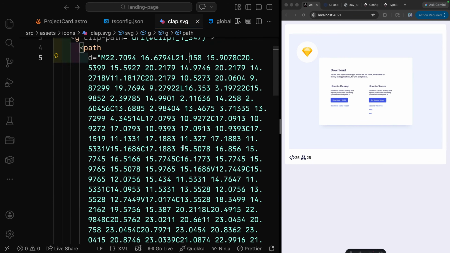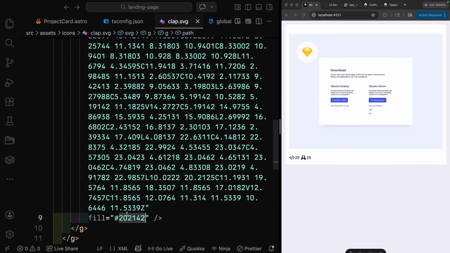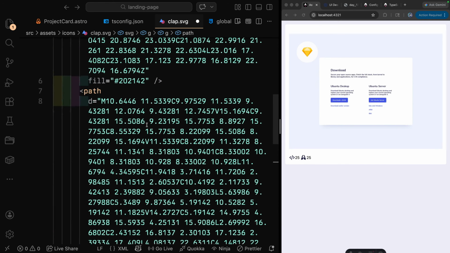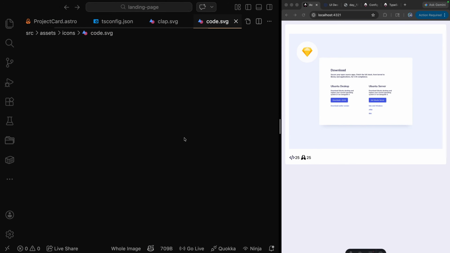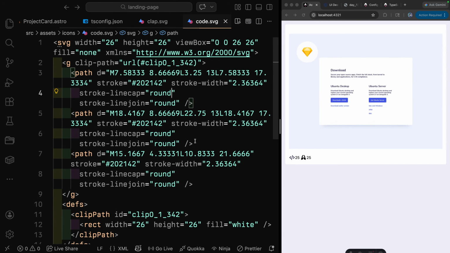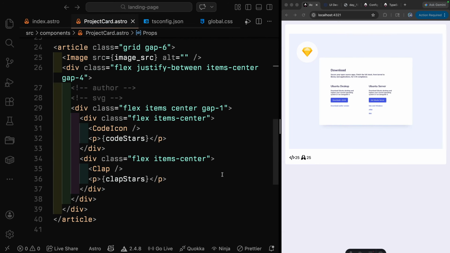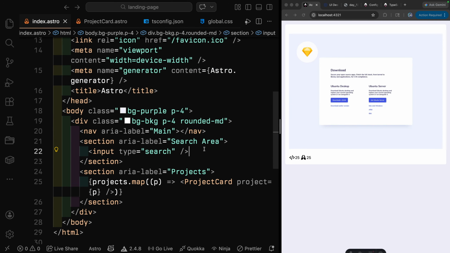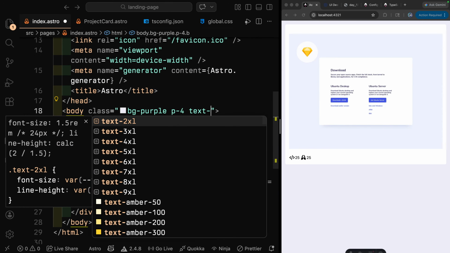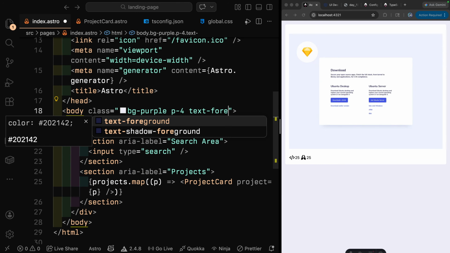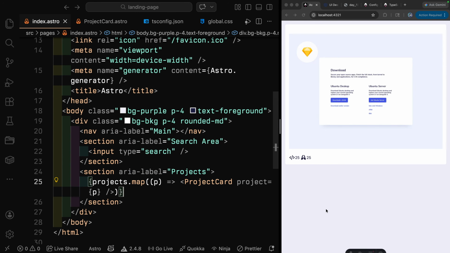Okay. I probably would not color these directly inside here. I use current color for both of these so that they could be more flexible. So I guess we should probably do that too. Code like this. Again, I don't want to preview it. Let's find all of these things. We're going to change these to current color. Cool. Let's come back over to the body. We're going to do text of foreground, I think is what we had. So that should pick that up, I think.